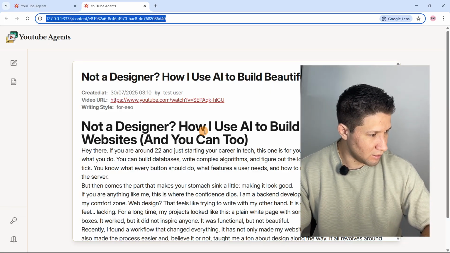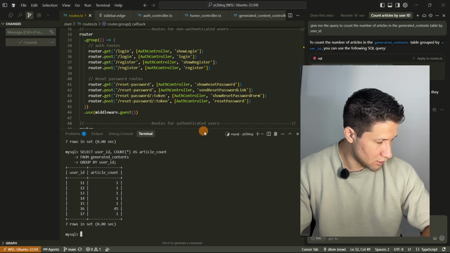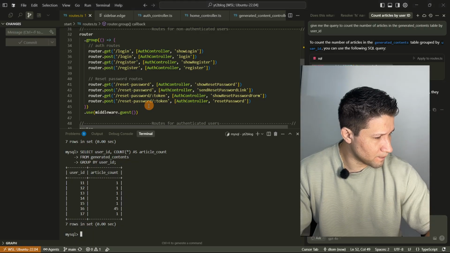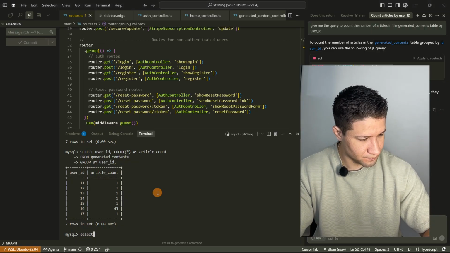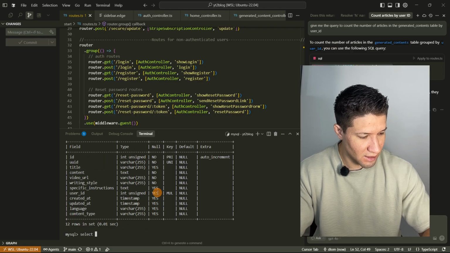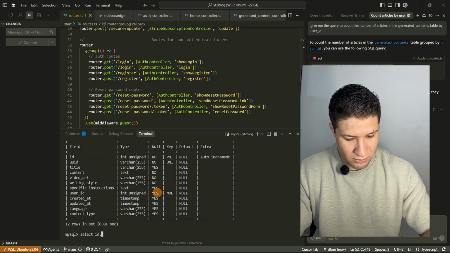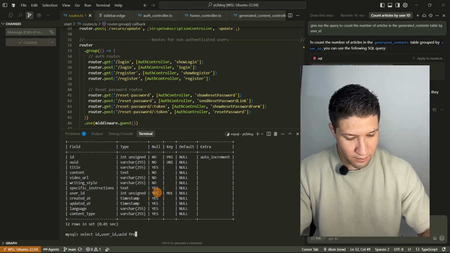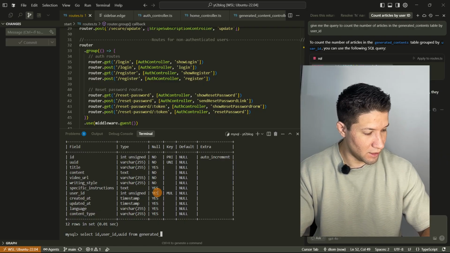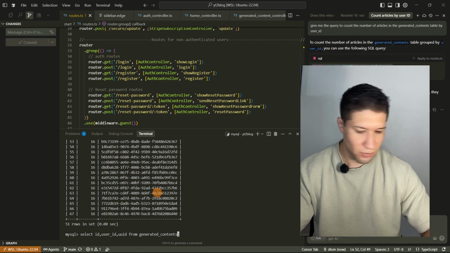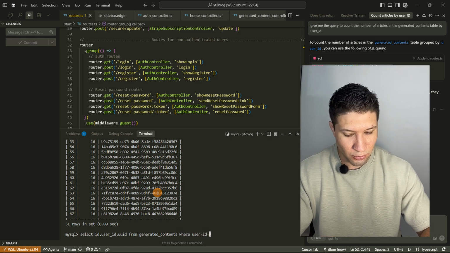So for example, if I change in here, let's describe generated contents. Let's select ID, user ID, and UUID from generated contents where user ID equals 17.